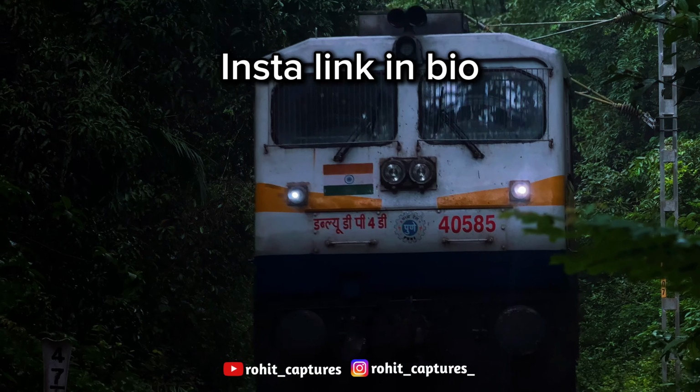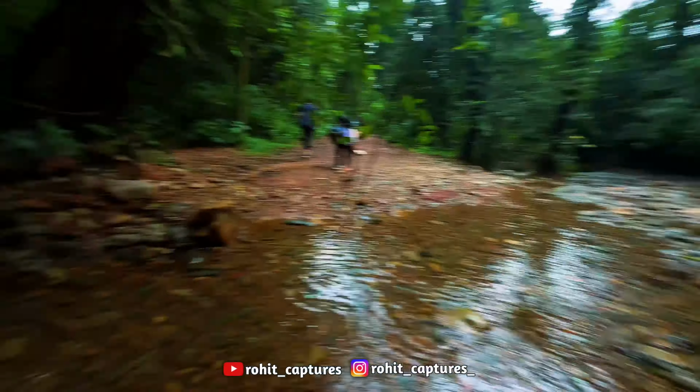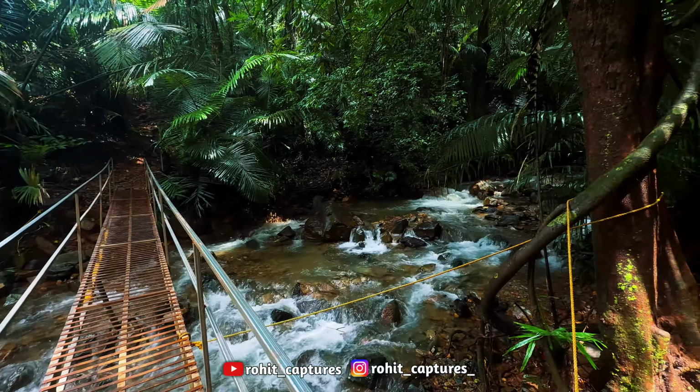There is a train from Bangalore at 3 p.m. daily. It goes via Hubli and you will reach Kulem station around 2:30 am. Important point, it's strictly not allowed to get down at Dudhsagar station. So never try that. Instead, get down at Kulem station. From Kulem, the jungle route opens at 7:30 am.